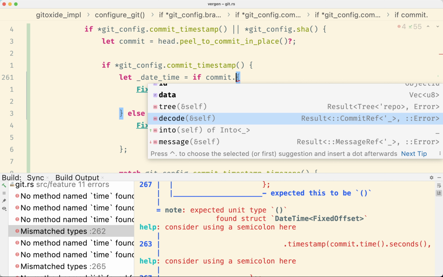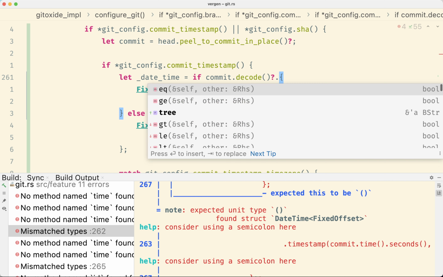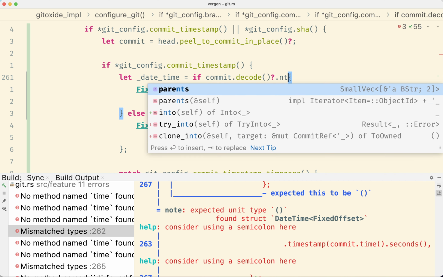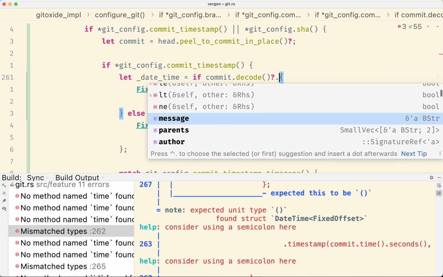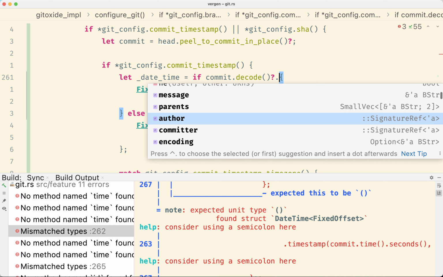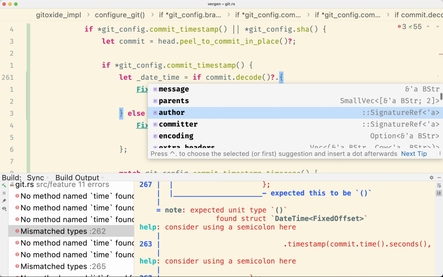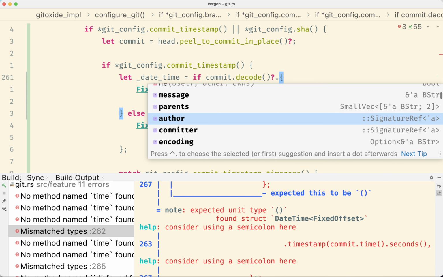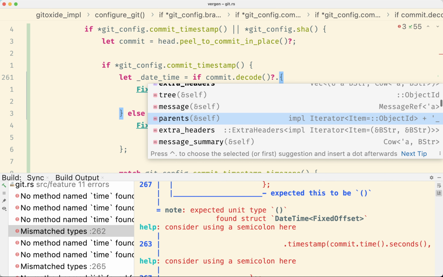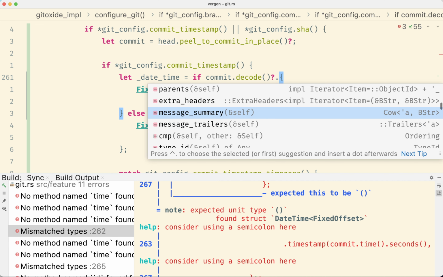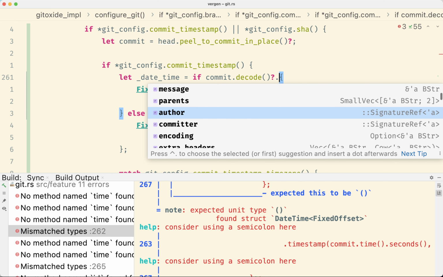We can decode it. And then we can get access to the individual members. And there is no field that says anything about time, right? And why is that?